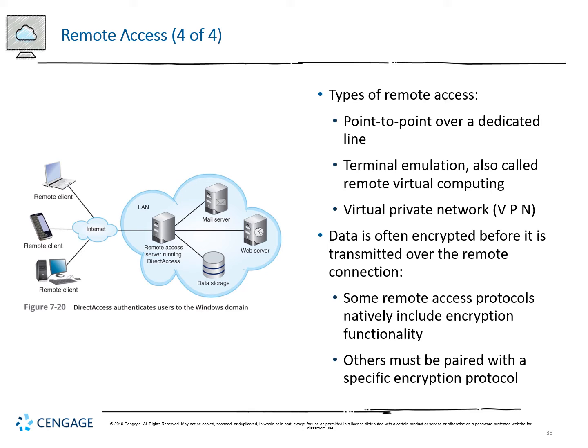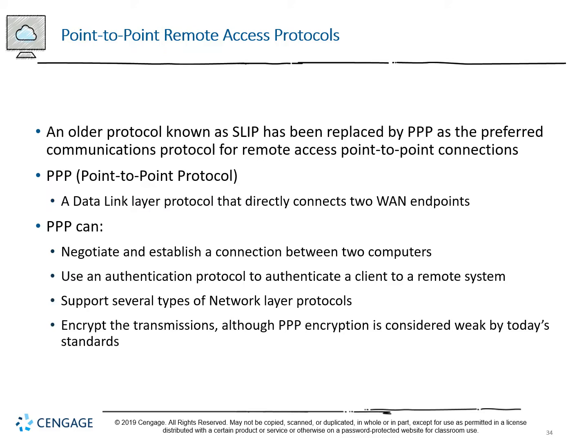Now, data is often encrypted before it's transmitted over the connection. Some remote access protocols will natively include this. Others must be paired with a specific protocol. So in the early days of remote management for switches, for instance, a lot of what we talk about is SSH versus Telnet. Telnet does not include any specific encryption, but SSH does. So in certain cases, if you want to use a very specific encryption protocol, you could use Telnet, provided that you made sure it was paired correctly with that particular encryption protocol.